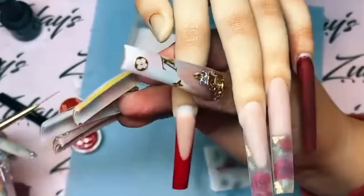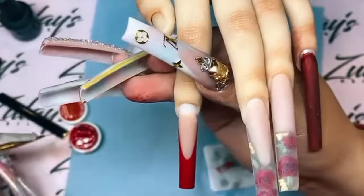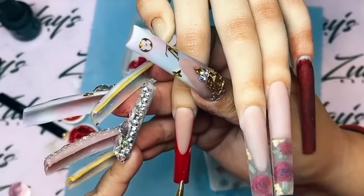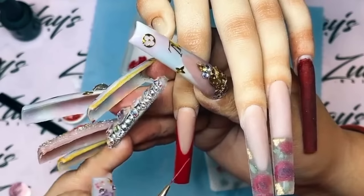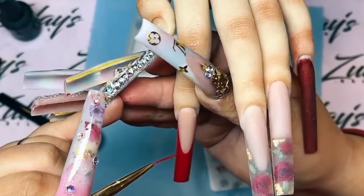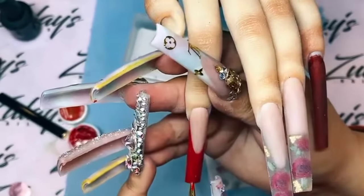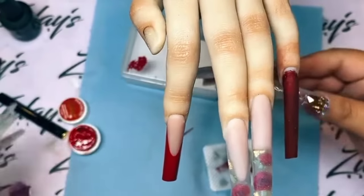All right, now let me fix it because it's not that perfect look right there in the tip. I'm getting way better at these Frenchies. Just practice, guys. Practice, practice, practice. I'm gonna be the Frenchie queen soon. All right, there you go.